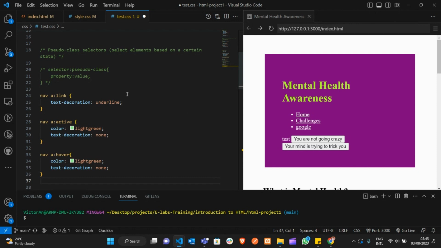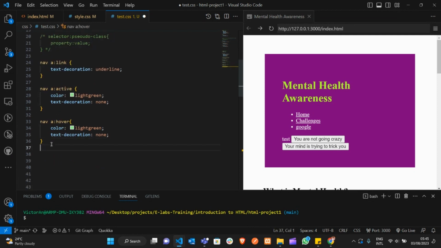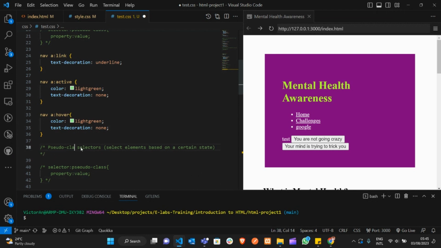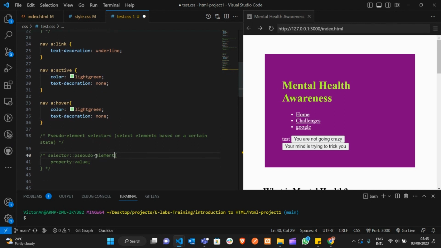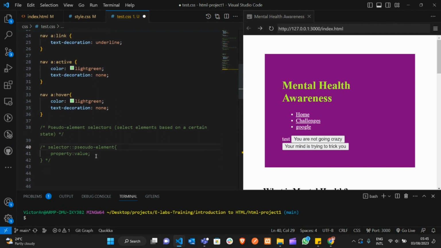Right, so the same way we have something like this here, let me copy this out. Then we will have something like this. So the difference between a pseudo element and a pseudo class in syntax declaration is the double colon for a pseudo element and the single colon for a pseudo class. Now let's do an example.